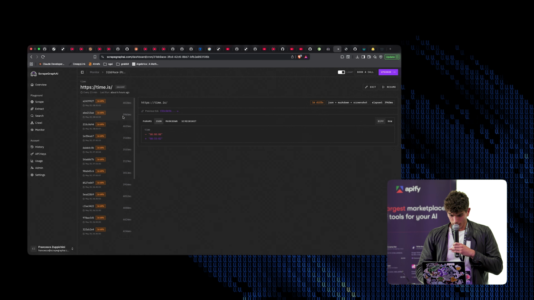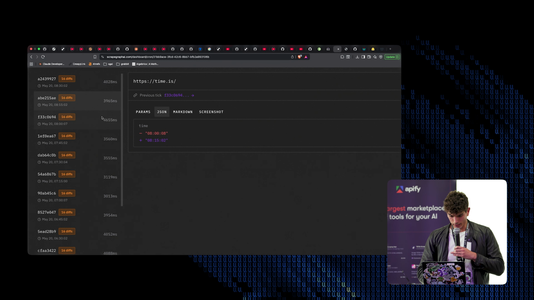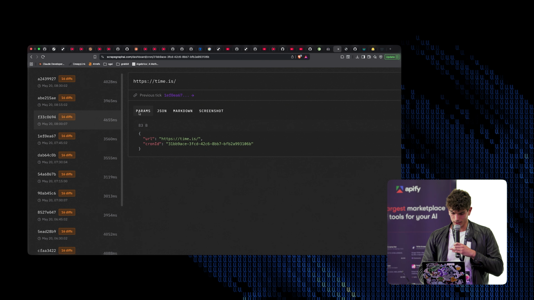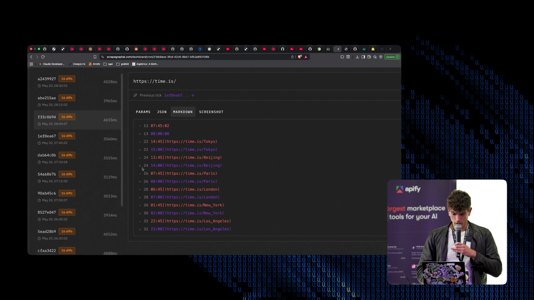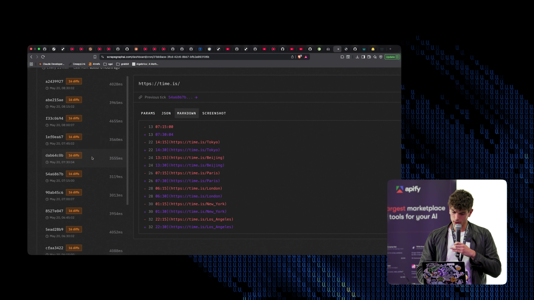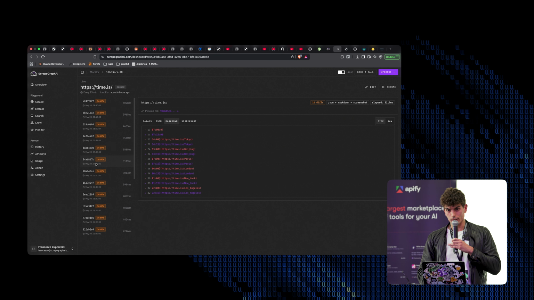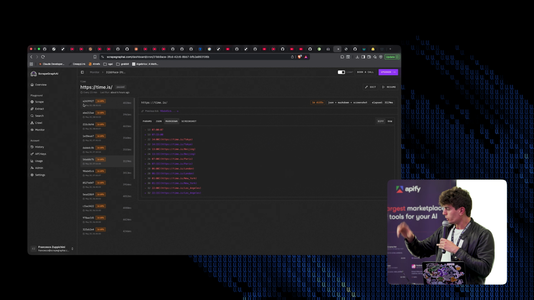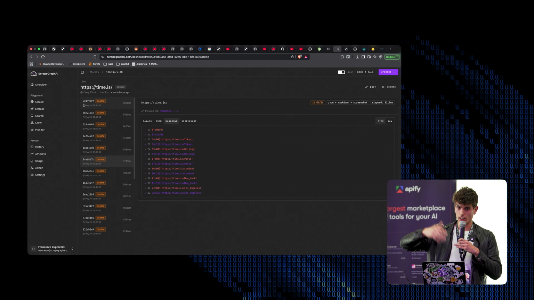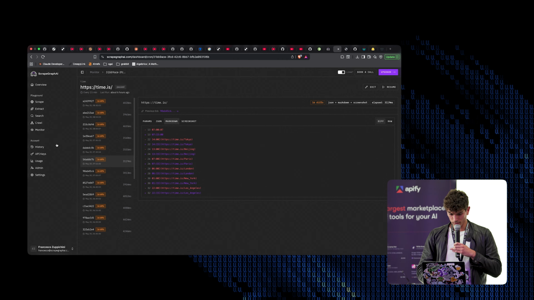You can actually see the differences in the JSON. Here we are getting the time. And for each format that you select, we also have the difference in Markdown, etc. This is very useful if you want to do a competitor analysis. So you want to track a website from a competitor, and you want to get the notification. And since we allow you to put a webhook inside, you can create any kind of integration you want, maybe in Slack, Telegram, or whatever.